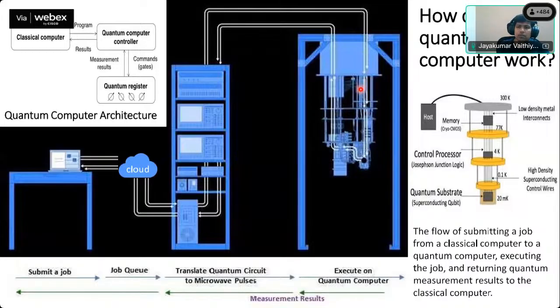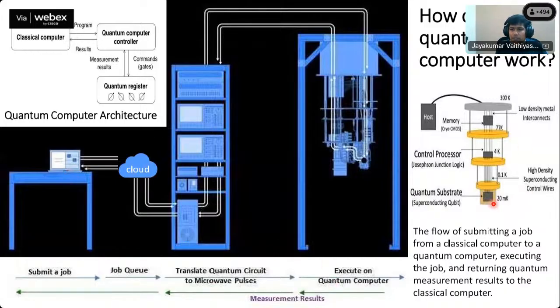All these quantum signals are in the form of microwave pulses. So these microwave pulses will come down and reach your quantum processor. Your quantum processor will do all the computation. After doing all the computation, it will send back the result in the form of microwave pulses. These microwave pulses are again translated into your actual output. So this quantum output is converted into classical output in binary form. Then you will get your result through your laptop or CPU. So this is how it gets executed, right?